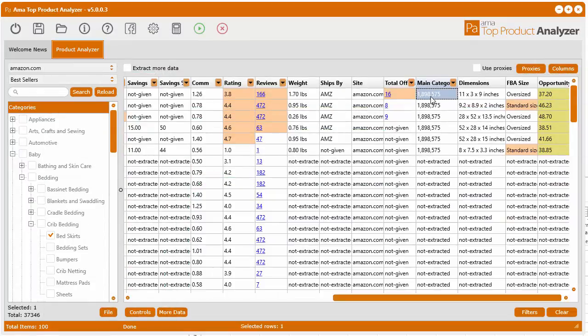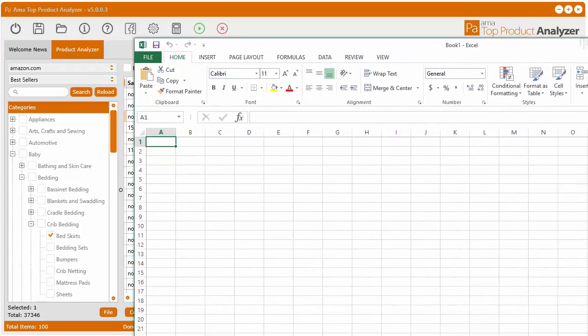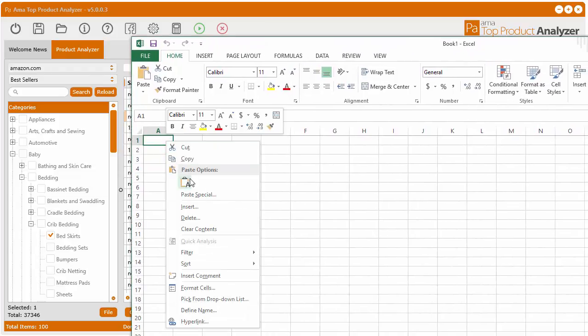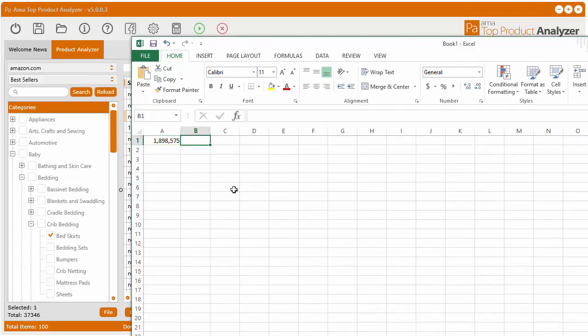I'm going to get this value here, right click, copy selected item, and right click and paste it here. So if I take this value and multiply it by 8%, which is 0.08, it's 151,886. So let's do that again.